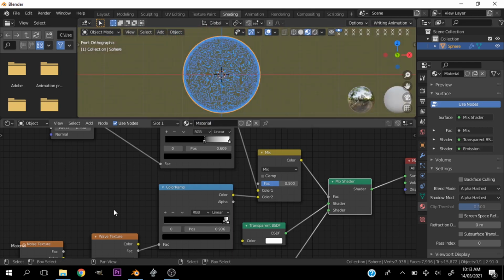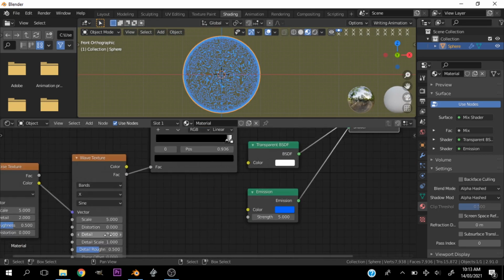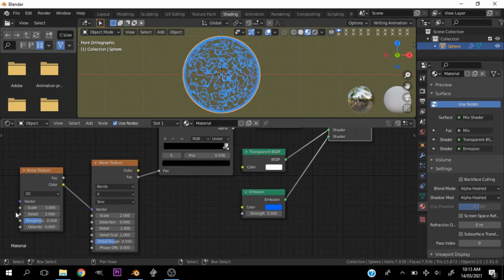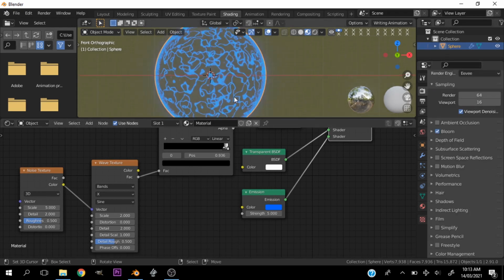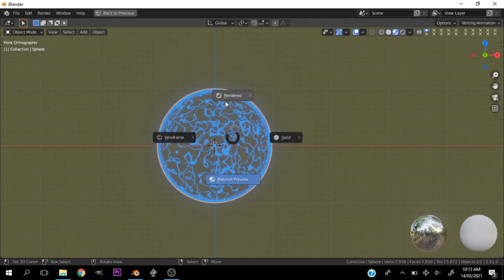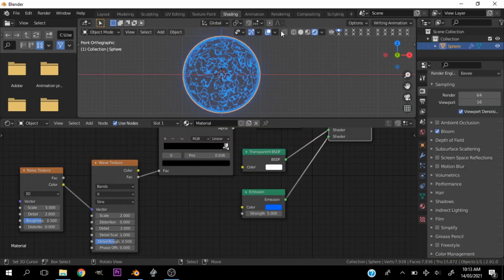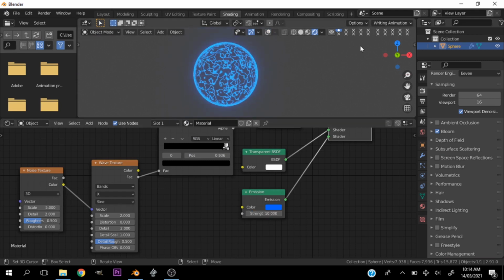Now you can use the settings here to affect the scale. You can scale this up or down as much as you want. The noise as well. So play around with these settings till you get the effect you want. You can go ahead and add the bloom effect. And doesn't that look pretty? Let's just hit render and see that. Okay, let me change the strength to something powerful like 10. So we get that bright look.